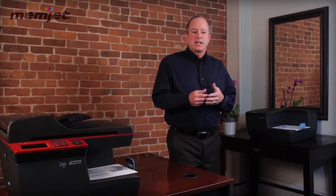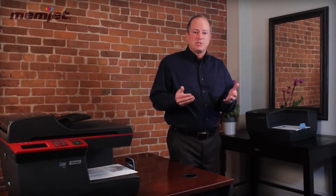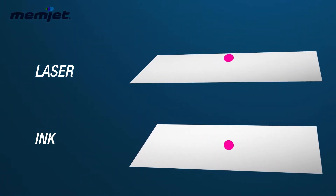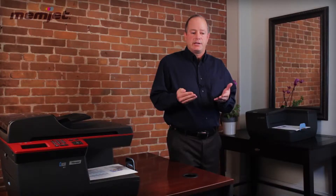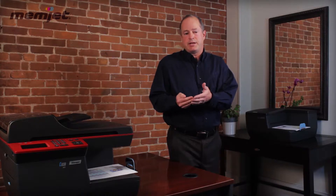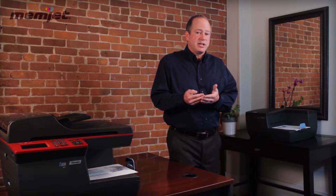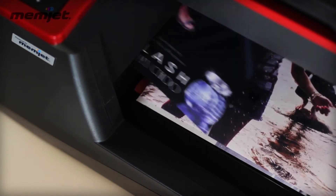It's important to note that there are a couple of different types of printing technology — inkjet and laserjet — and the interactions between those technologies with media are very different. On color laserjet, the toner stays on the surface of the paper. In inkjet, the ink takes on more of the characteristics of the media. So when Memjet prints on plain paper, it might appear a little duller than color laserjet. However, with Memjet technology you can far surpass color laserjet using matte coated medias, which give much better black optical density, color gamut, and full bleed photos that far surpass color laserjet technology.